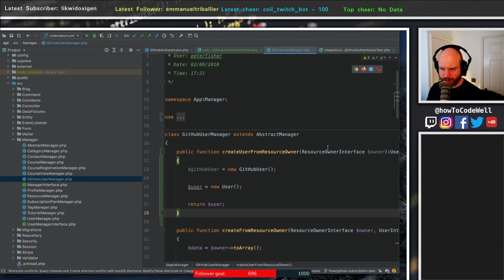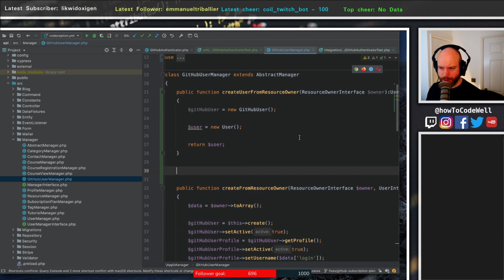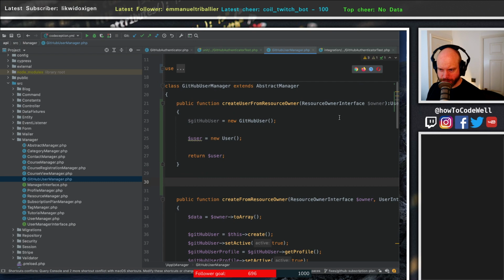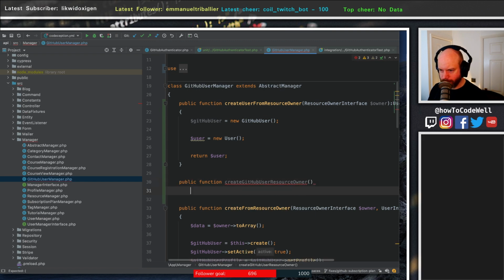What we need is another method that creates the GitHub user from the resource owner. And then we need to, yeah, public function create GitHub user from resource owner. Yeah, let's take a couple of steps back. I think this is right.